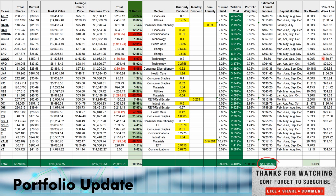It doesn't necessarily mean that I'm not adding to the position just because of that number. It just means I'd like to keep my cost basis under where it sits at 15% of a 52-week low. Let's look at Owens Corning, for example, right? My cost basis is $104.78. I've recently added to this. If you remember a couple weeks back or 3 weeks back, I was at $98 per share.